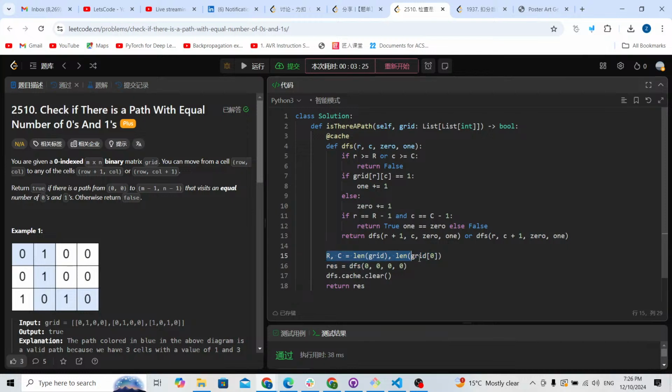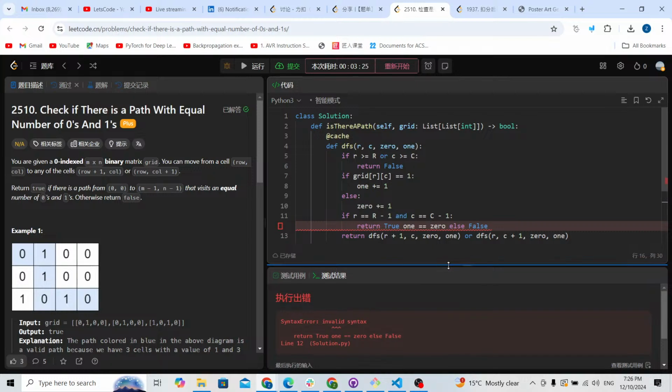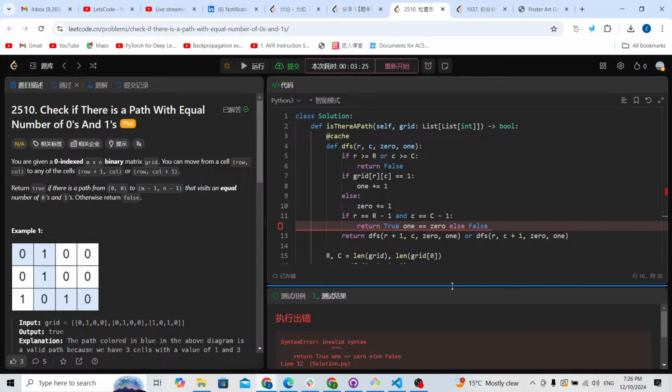From the beginning, we're going to prepare this R and C and prepare DFS. Here we're going to clear the cache. Now let me just run it. Let me check what is wrong, invalid syntax.